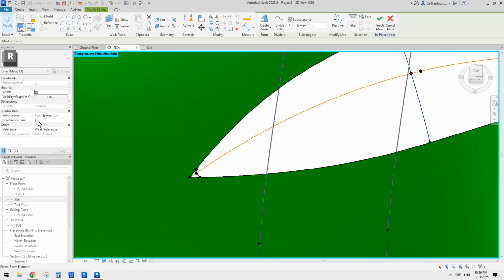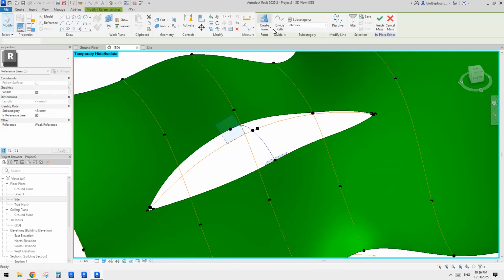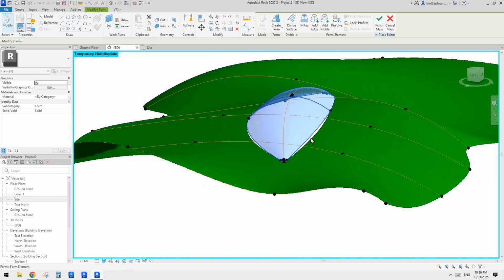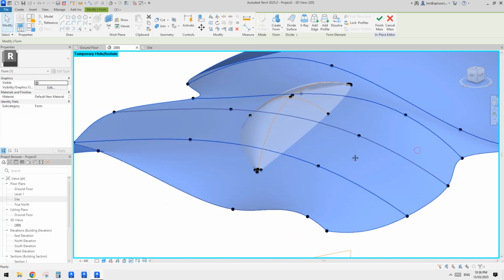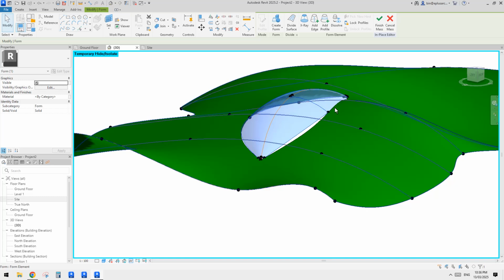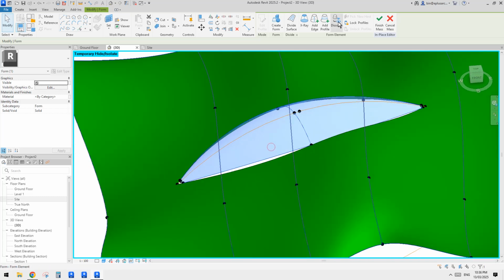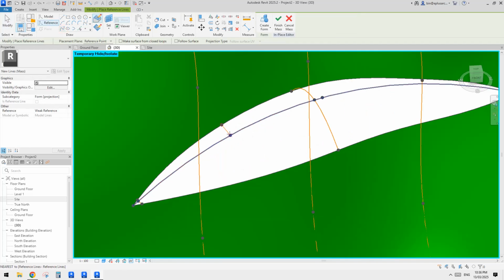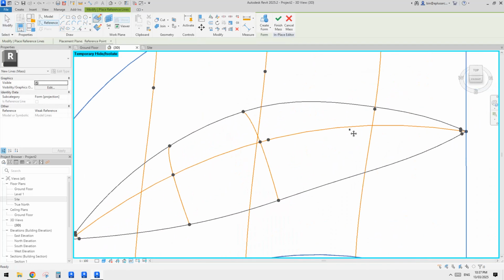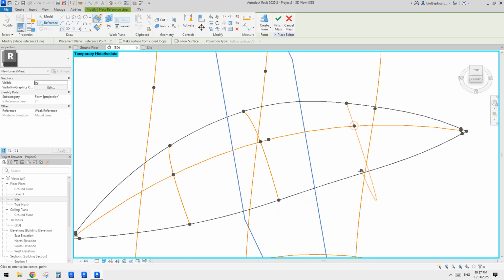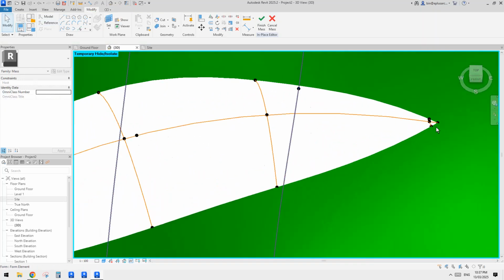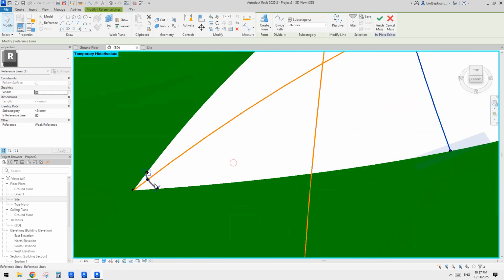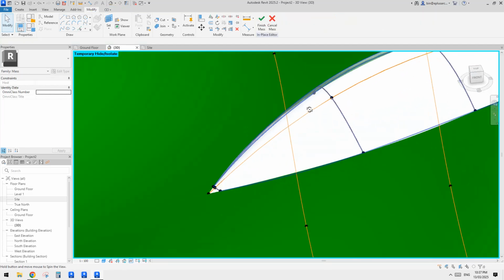So just make them reference line, and then we can just create a form. So that's it. Of course you can see it's not perfectly matching this form because we only have 1, 2, 3 profile, but you can very easily add more. So for example here 1, 2, 3, you can have as many as you like. Okay, if your shape is very complicated, you might need more, but this one's quite simple, so I just use 5 profile. And then we can create a form.